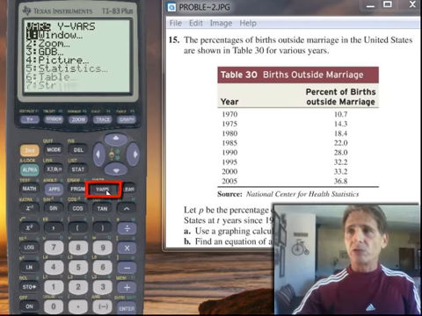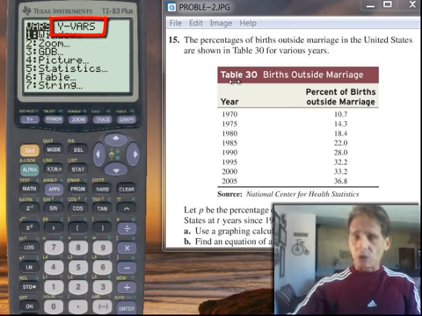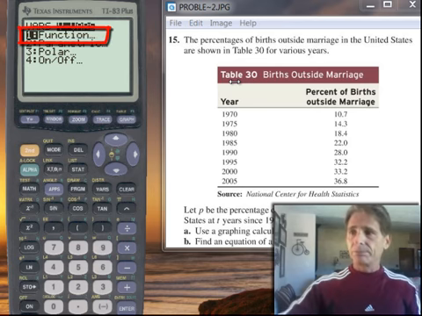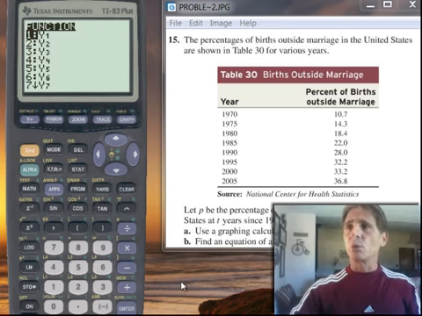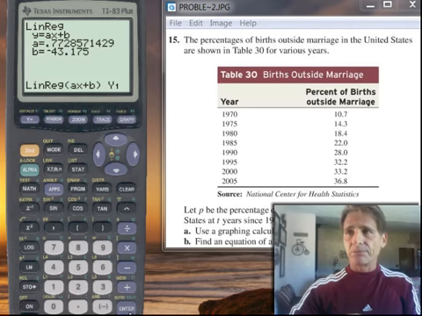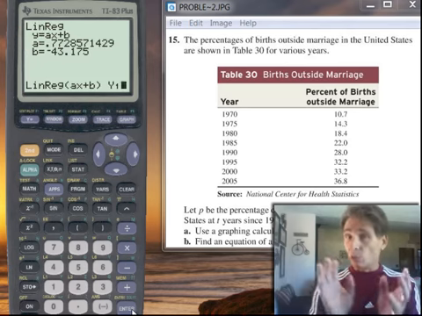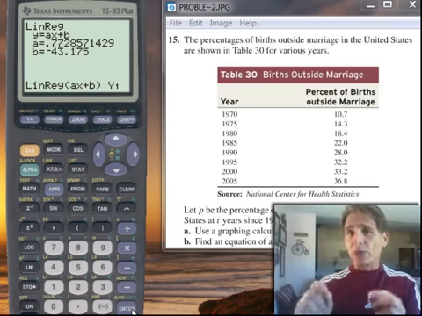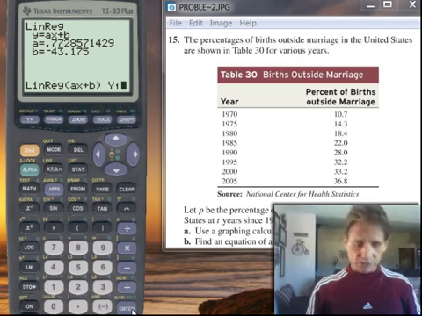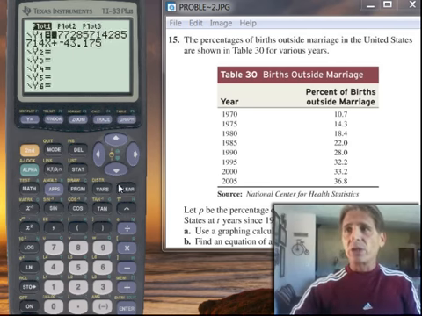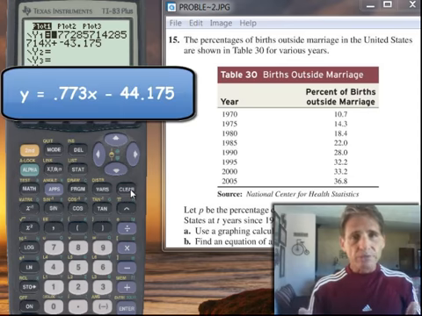We would press vars and then Y-vars. So we would move over, and right here we would press enter. This is which of the y equals to place it in. We want it under Y1, so I'll press enter. Now that it's sitting there, it's ready to calculate, and that Y1 means after it gets done calculating, it will put a copy of the equation in the y equals. So we get the same calculations, but now notice that we have the y equals.